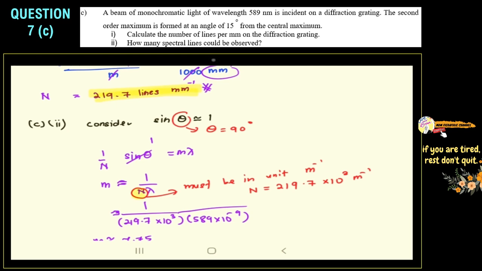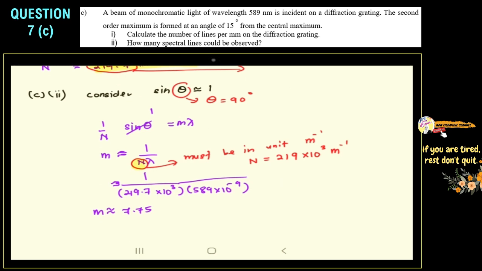Cuma nya saya nak highlightkan kat sini untuk the number of lines. Okay, tadi kan kita dapat ini kan 219.7. So tinggalkan jawapan, tak perlu bundarkan, 219 saja lines per millimeter. Okay, so ni jawapannya lah. Sama juga kat sini. 219 exponent 3 per meter. Kan? Yang tadi 219 lines per millimeter. Betul tak? Okay. So yang ni kita substitute lah 219 saja, and you akan dapat M is equal to 7.75.